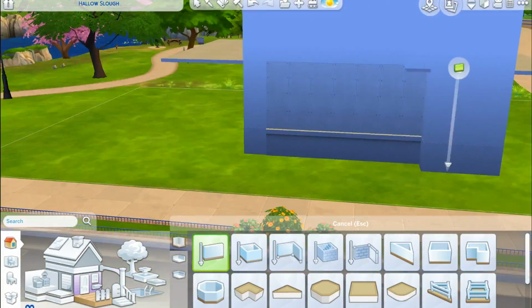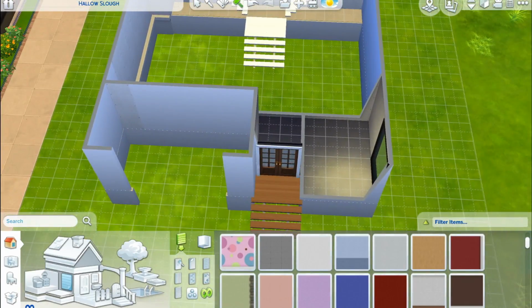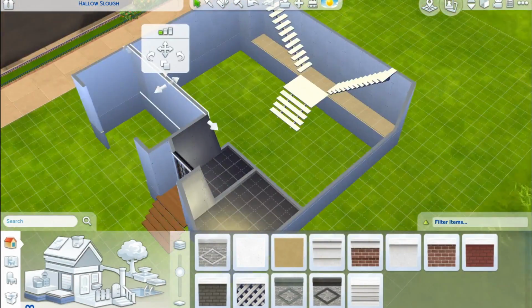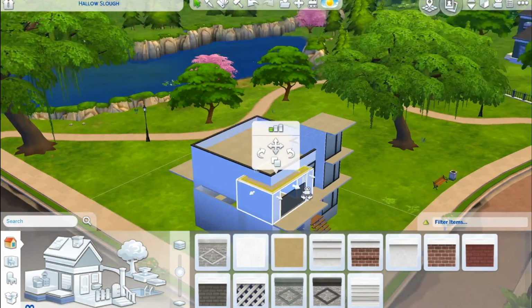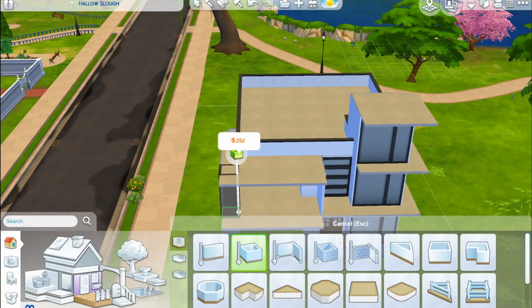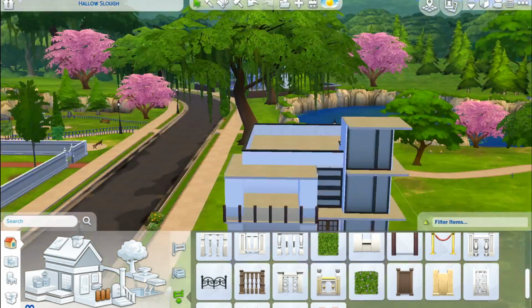Okay, so since this is a college loft build, I thought I'd shed some light on my living situation back when I was in college. I talked about it a little bit in my last video, my first video ever, so you can watch that if you want to, but that was my first year res. In first year, I did not live in a house. I lived in a dorm. As most freshmen do, you live in a college dorm with a bunch of other freshmen living in the residence with you, and it's a lot of fun. You all get assigned to a house or a residence, and that's where you make all your friends, etc.